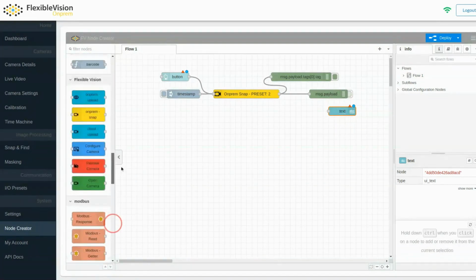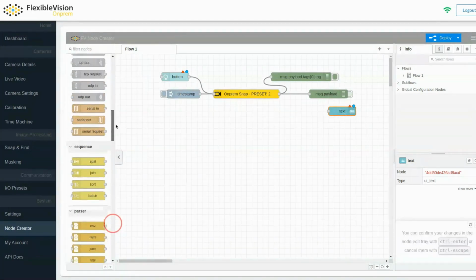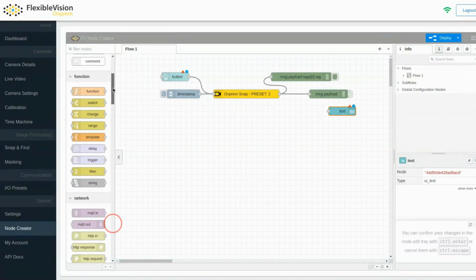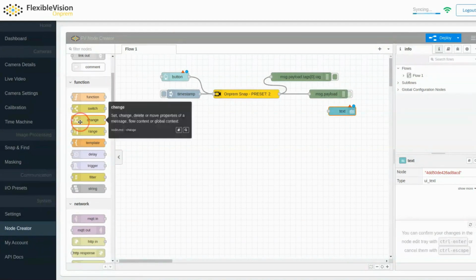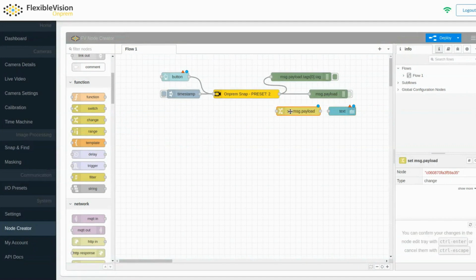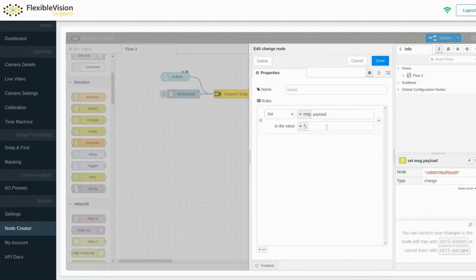I'm also going to add a new node type called a change node. This node will allow me to pull out just the variable name instead of the entire object. I will overwrite the payload with just the name of the item found.